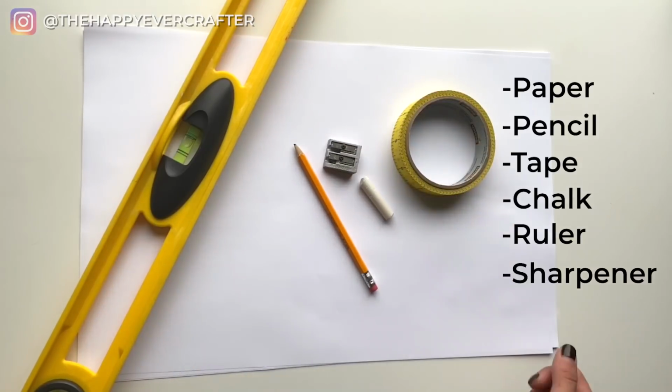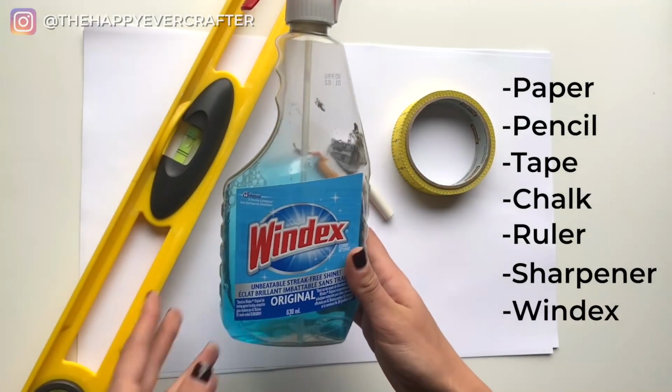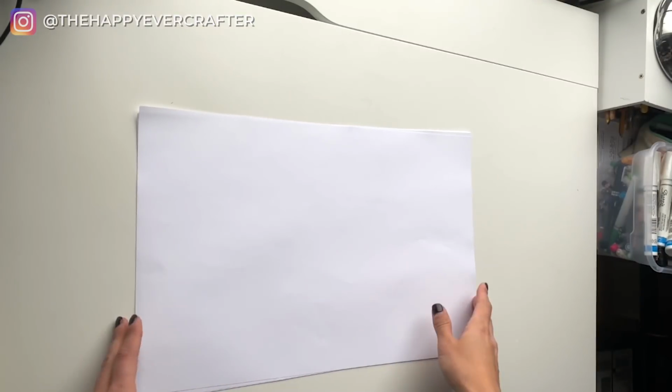You might need a sharpener, not completely necessary. And if you want to be able to take it off of your window, you're going to need Windex. All right, so now let's get into the actual step-by-step.